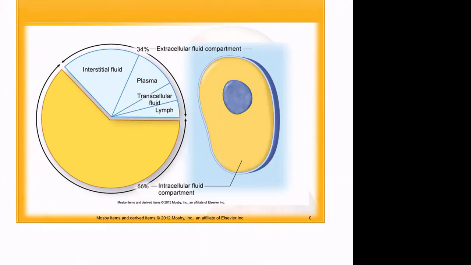That fluid is still outside of the cells, but the composition of the interstitial fluid is almost the same as the plasma. Because as blood gets pumped around to deliver nutrients throughout the body, there's going to be a shifting of some of those nutrients from the plasma, from the blood, to the fluid that sits around the cells. And then those particles move from the interstitial fluid into the cell. That does include water to a certain extent, because of course, we're going to have water moving in and out of the cells at certain times.